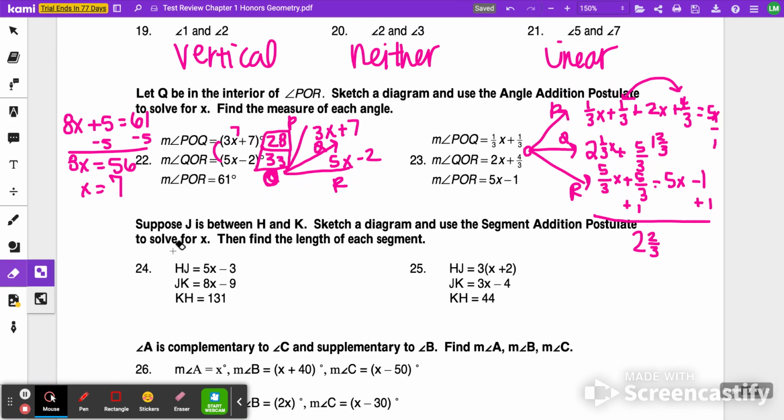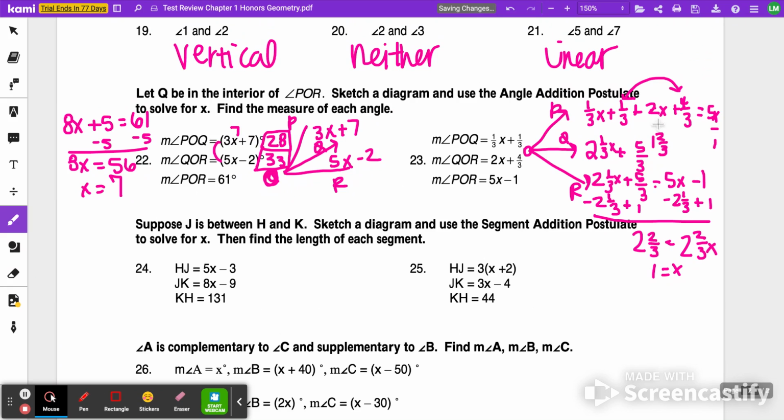I'm going to erase this because I don't want us to get confused here. Okay, back to that. 2 and 1/3 x, I'm going to subtract it from the 5x. So I know 5x, or 5 minus 2 would be 3, and then subtract another, that'd be 2 and 2/3 x. And then right here, you'd be able to see that x is equal to 1.